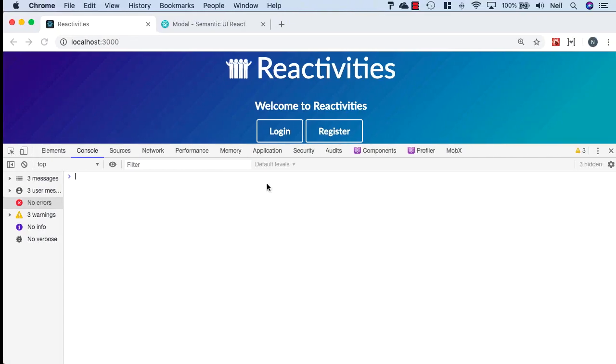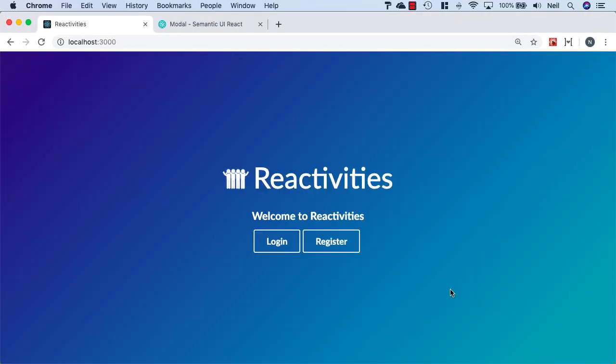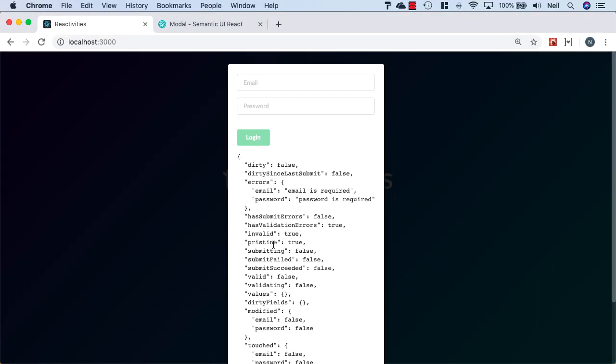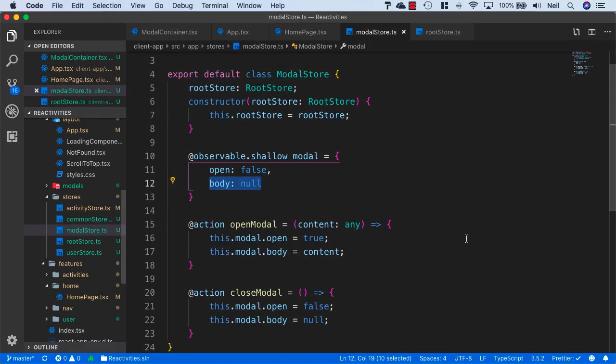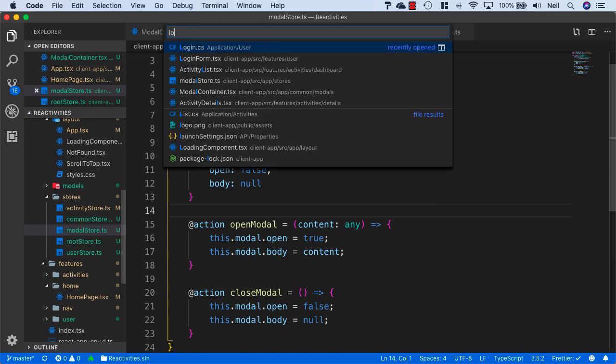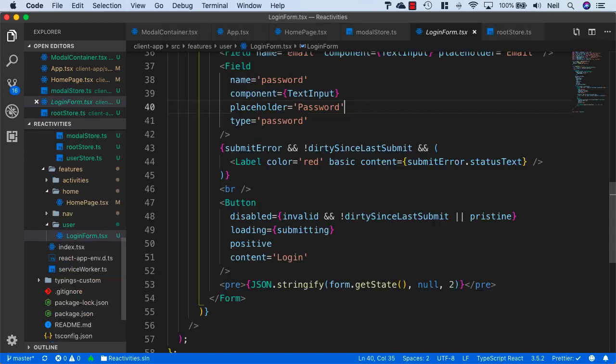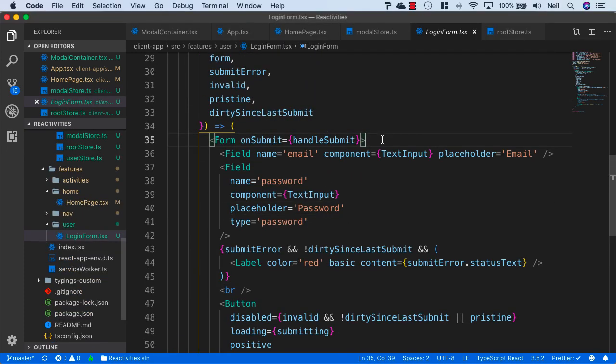And if we go back and take a look and click on login, now we can see that we get our login form, and that's what we're looking for. Although, let's tidy things up inside our login form, and I'll just go back and let's open up the login form one more time, and let's give it a header first of all.